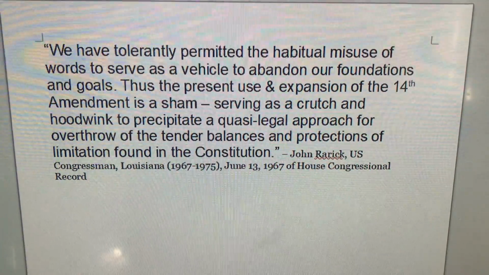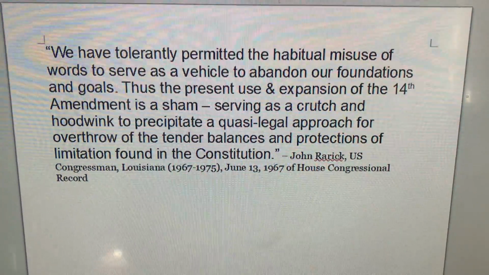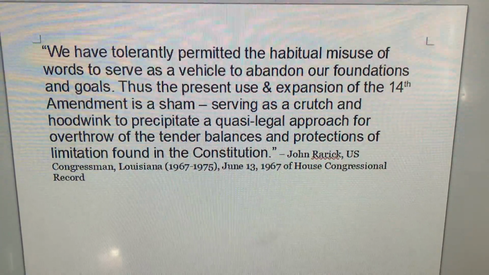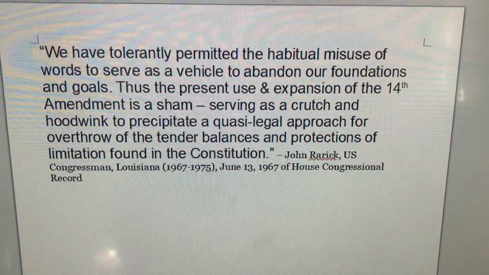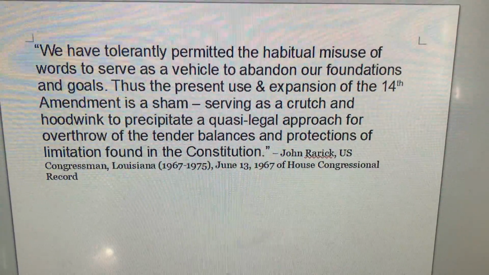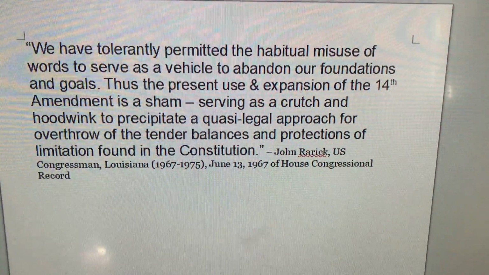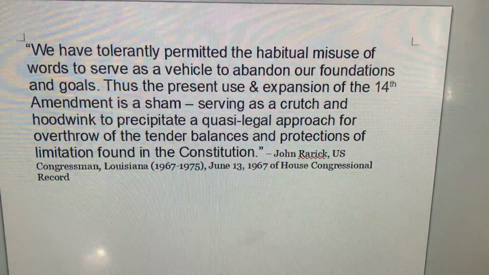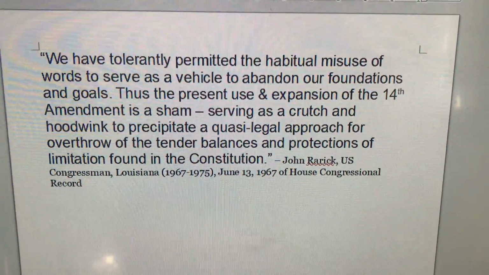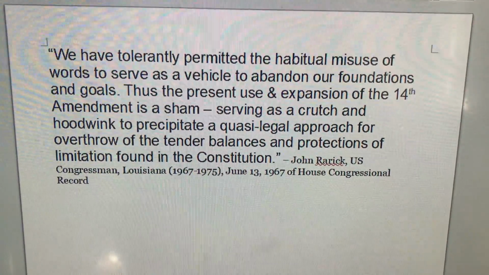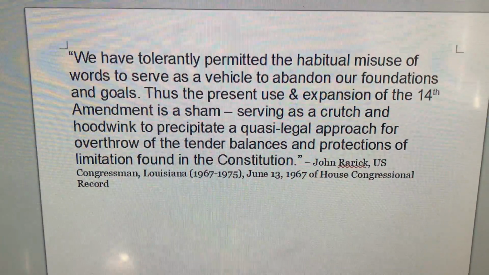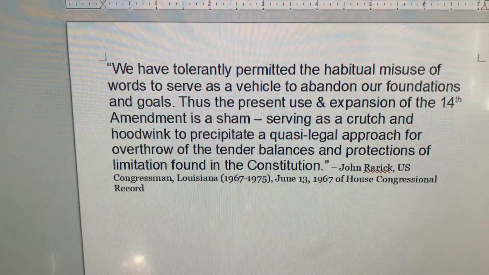Ouch. Most of the freed slaves and the slaves that were free before, without a civil status, were under natural and common law, and they were a lot freer than most of the whites in that situation. Now, I'm not talking about the slaves. I'm talking about the free blacks who didn't have a civil status as a person. They were much freer than most of the white people, even though before the Civil War there was still a lot of common law allodial freemen. They had nexuses with the state, which bound them up.